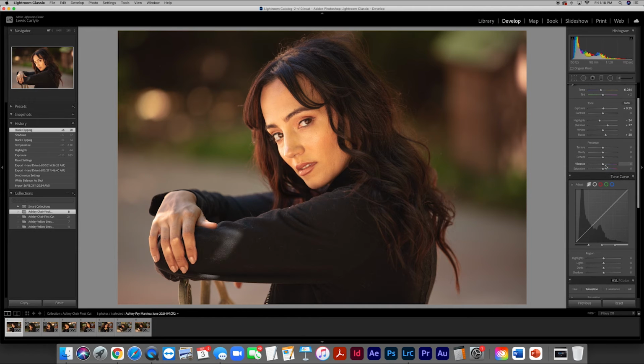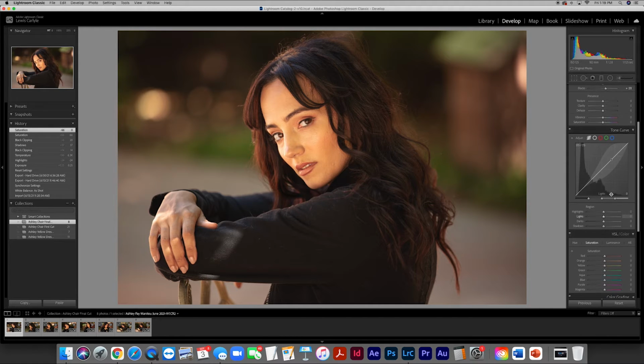Moving down, for portraiture, I usually don't mess with vibrance and color saturation. The worst thing you can do is oversaturate your portrait. You don't want your skin tones looking like your person got nuked by a nuclear weapon. So I usually leave those at 0. And then later on when we get into Photoshop, I'll actually probably end up taking even a little bit more color out of her skin.